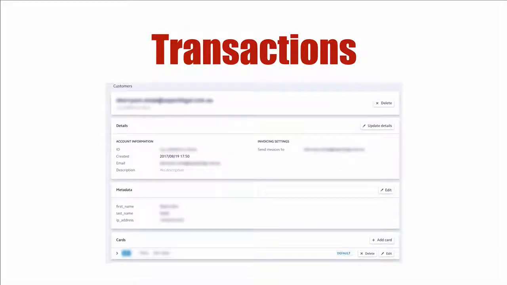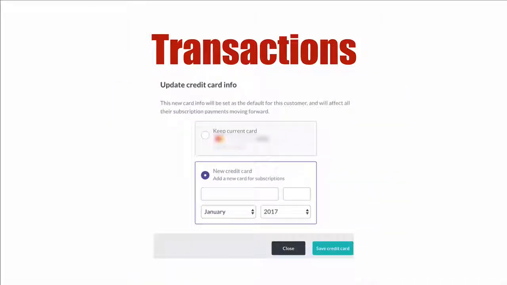And then this is what it looks like inside Stripe if you weren't to block everything out. Basically, it's their profile on there: first, last name, IP address, credit cards, and of course you can edit those in there, but you can actually do that inside ThriveCart, and that would be kind of the first stop in my opinion, because you want to make sure that you're leaving some history behind. And then for instance, here's where you can update their credit card information.